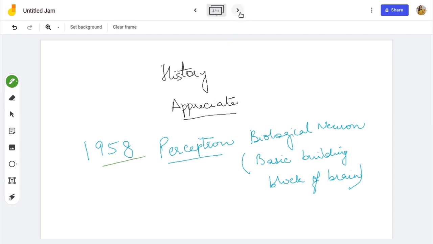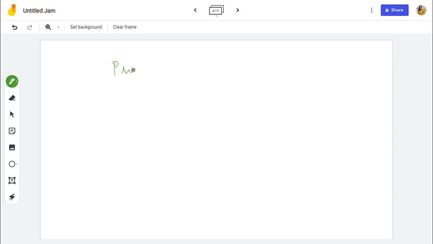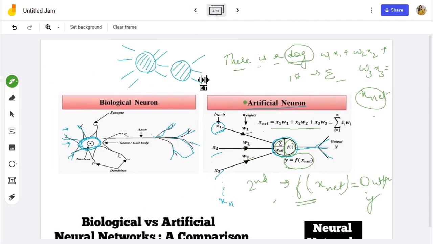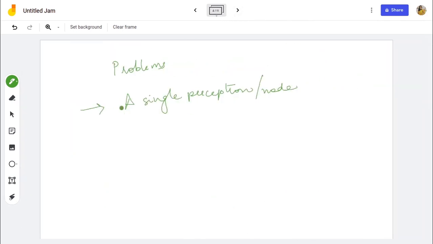So why did it take so much time? And why is it that deep learning is right now in the hype? That means, what happened? What were the problems with a perceptron? Let us look into that. Problems. Well, the first problem was, it was a single neuron or a single perceptron. By the way, a perceptron is also known as a node. So, if you look into the brain structures, you will realize that a brain has more than just a single unit. It has a lot of neurons, layers of neurons, all those neurons are interconnected. So, it's like a dense network of neurons. So, a single neuron was not enough for us to do any kind of experiments. The second problem that we had was no learning.